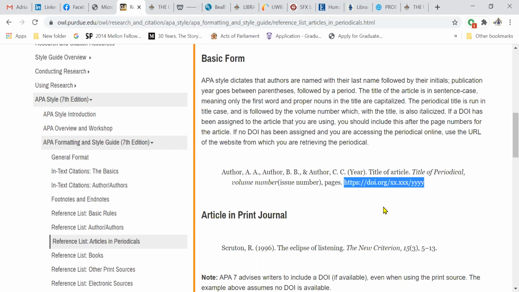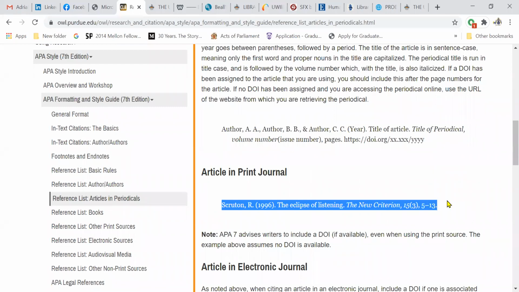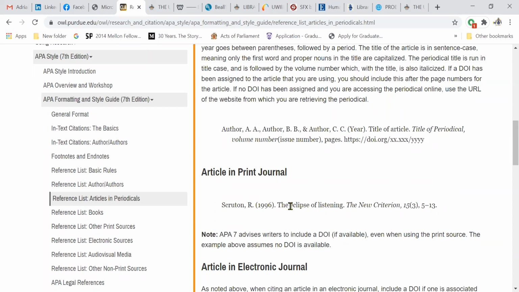The DOI is only attached, let's be clear, the DOI is only attached to articles in the digital realm. If you have a print journal, I'm not expecting that you would have a DOI, since a print journal is a physical format. You can only cite it with everything else except the DOI. As is my example here. My example here says Scruton, R., 1996, full stop. So Scruton is the author, the year 1996, the title of the article, and the journal name which you see in italics here. This is the journal article's title, and this is the journal's name. It is followed by the volume right there, and in brackets we put the issue number, followed by a comma, and the page range that I was making mention of.